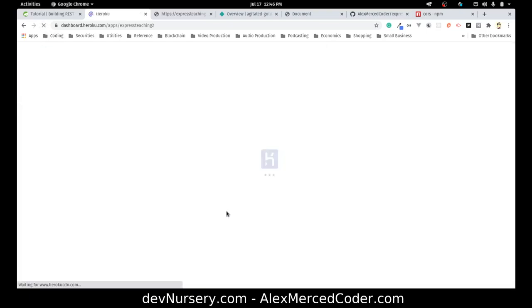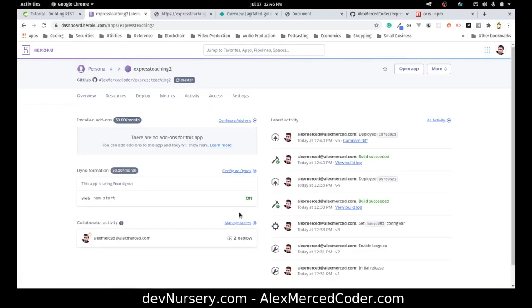I'll just refresh just in case. That's 12:40. What time is it right now? 12:46. Oh, there it goes. It's building again. So notice that the change on GitHub is now rebuilding the website. That's a neat thing about continuous deployment. You just connect it to your GitHub, and it just happens. You don't have to worry about all these other details.